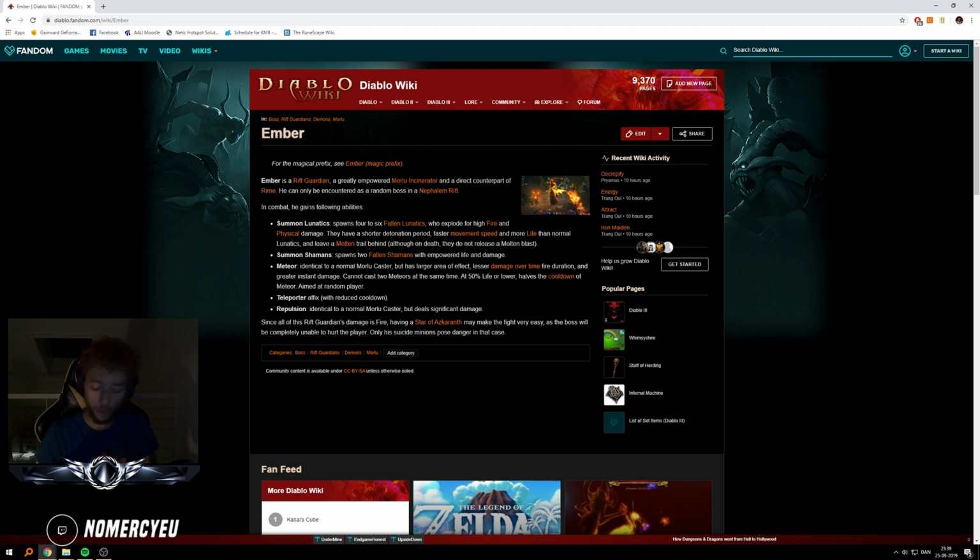She always casts meteor and then TPs after. So if the Barb can keep her stunned, she will actually not move. If she TPs after she casts the meteor, then all the skeletons will run away from the meteor and it will do no damage. So it's very important to stun the boss as soon as you see the red circle on the ground, and also because it procs the thorns, the Crispin, sorry, when the meteor lands.